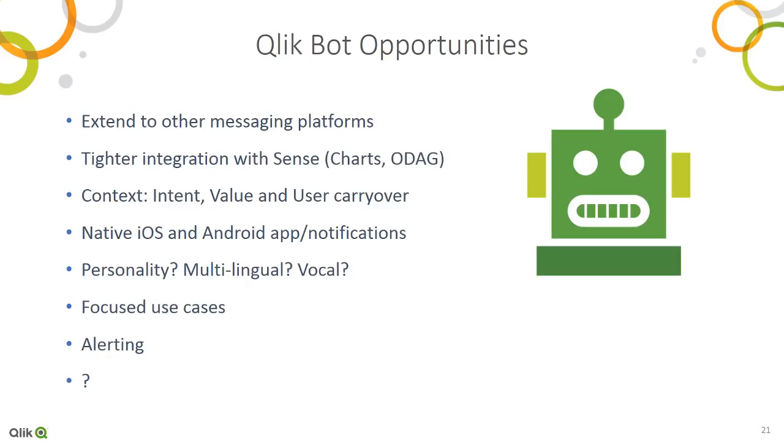One thing that I think is going to be very important for successful bots is this idea of context, and specifically using technical terms coming from natural language processing here. There are these concepts of intent, value, and user carryover. What I mean by that is, intent carryover, for example, is if I ask a question like, how is the weather in San Francisco? And then I say, what about the traffic? The fact that I was already talking about San Francisco, the bot should be smart enough to keep that value and just provide a return for traffic rather than weather.